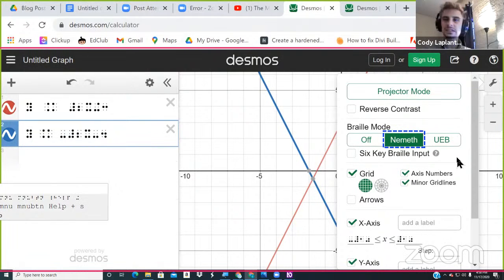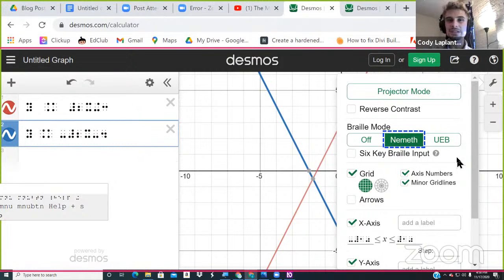I didn't have to be doing 6-key entry. You can teach this to a paraprofessional. You can teach this to a teacher's aide. I've taught this to my students' math teachers. So when my students' math teacher has an assignment for them, they just write out the equation in Desmos, send it off to them in a link, and the student changes it to Nemeth and reads it in Nemeth. This is a great way to get Nemeth and UEB Math under your students' fingertips with no planning. This can be something that you do right in the moment.